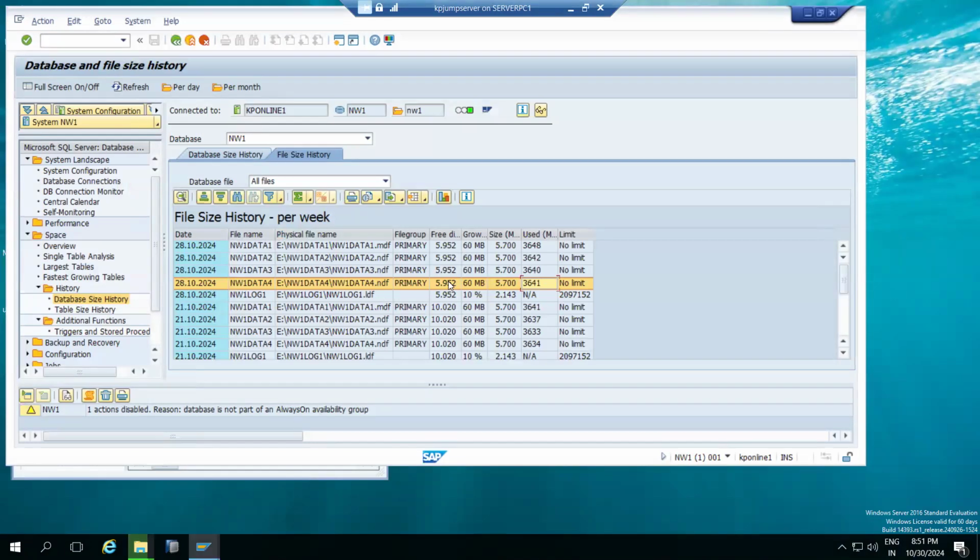What is the current size, the free size? When is it going to hit the limit? Currently 5700, now total free 5992. It's growing 60 MB. You can see here it is also telling 60 MB, on average 60 MB it is growing, 10%. You can see the calculations here. Based upon this history calculation only, we can know how much disk space we have to increase in the E drive. Like that we have to estimate it here.